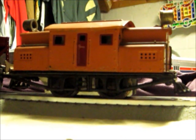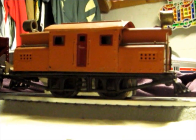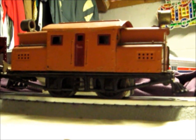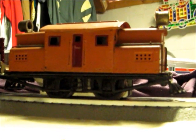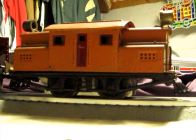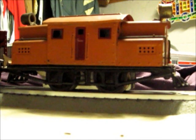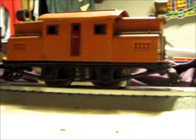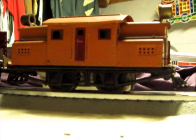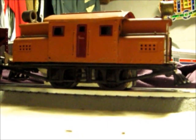Today, there are a few reproductions of Ives trains, particularly the ones made by MTH, beginning around the early 2000s. And I think I've seen only standard gauge reproductions of the Ives trains from MTH. Because I collect MTH products, I do love Ives trains. In fact, I do like any kind of tinplate trains.